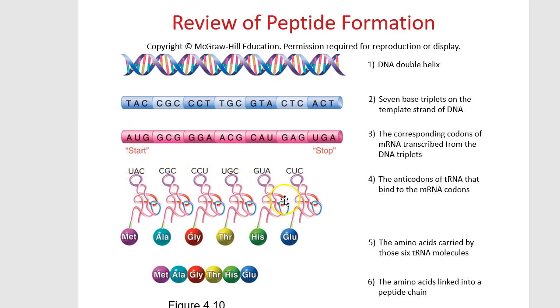So the key piece that I want you to know is at the bottom, these little abbreviations are amino acids. So the transfer RNA is taking these amino acids and is going to add it to this chain. So the amino acids carried by these 6 tRNA molecules is going to add it to this chain. Once it adds it to the chain, then the ribosome can read it. The ribosome can read it and we can get the protein that we need because the end result is to have a new protein.